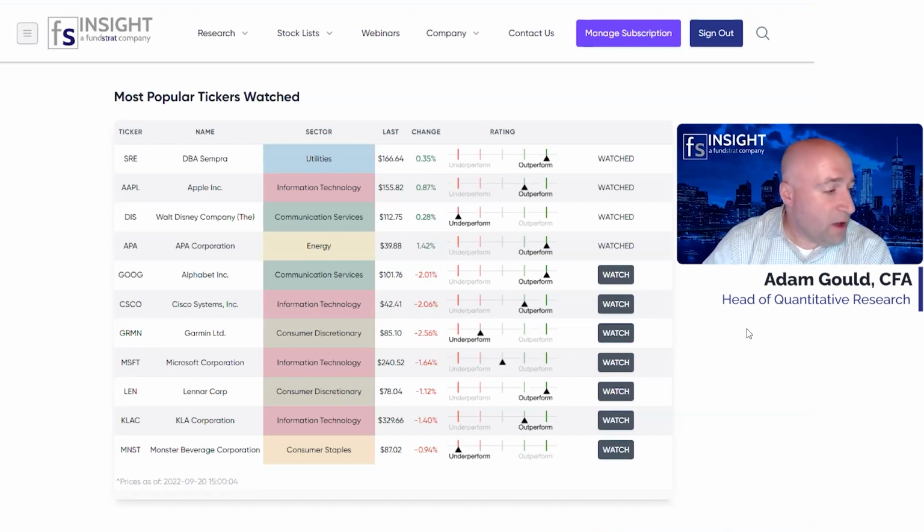And lastly, I'll talk about a poorly rated stock. That would be Monster Beverage. That's down here. So Monster rates in the lowest of the 5 groups. It actually has a pretty strong momentum score, but on the other 4 building blocks, it rates poorly, either in the bottom group or in the next to the bottom group, which drives its rating down.